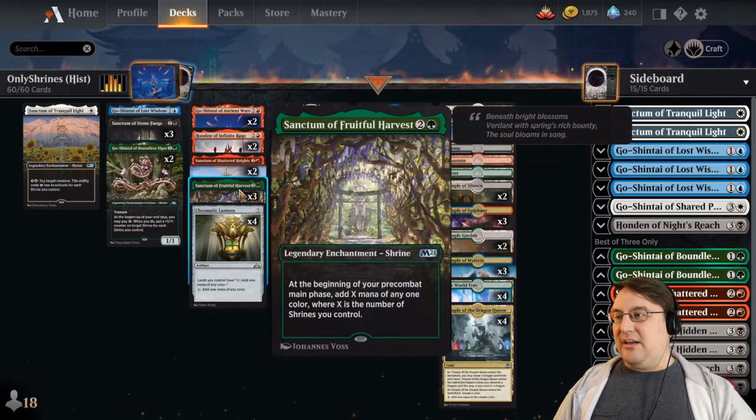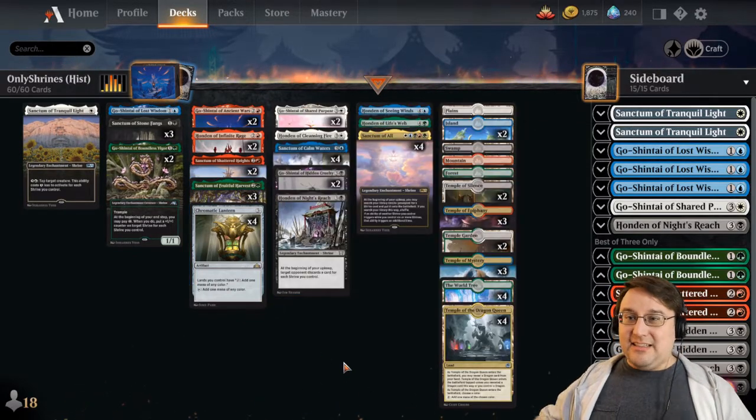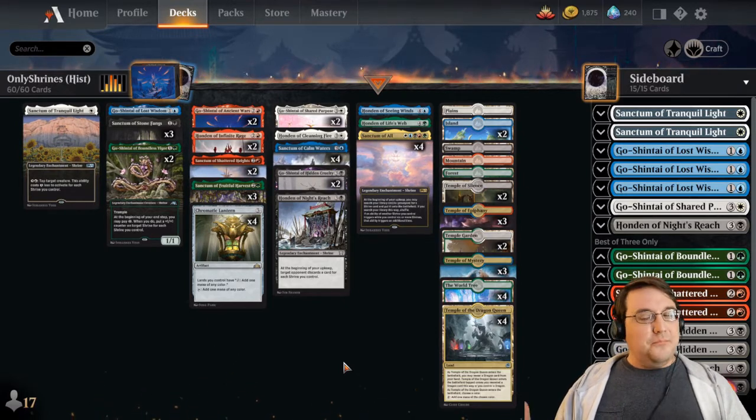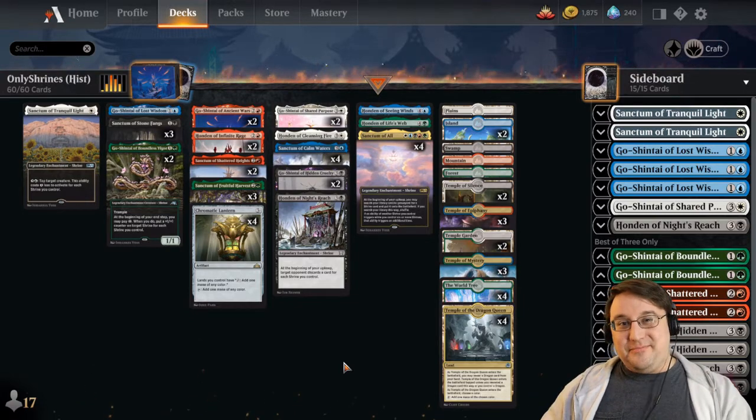Because that's very, very important. Sanctum of Fruitful Harvest will also help us with that. But yeah, so that's the deck. Let's take this thing out onto the historic ladder and see if we can't string some wins together with it. It might be a meme, it might be a dream, I don't know. Let's go and find out.